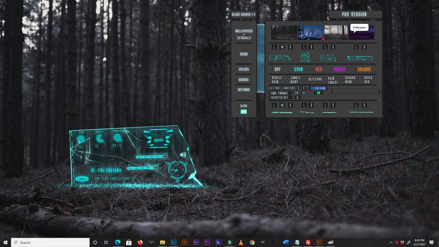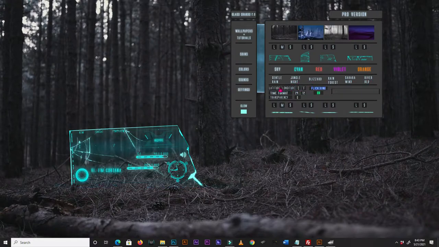To download wallpapers, click on the wallpaper previews. You can load the skins by clicking on the large, medium, or small boxes. You can select different colors as well. Glass Shards skins can play various nature background sounds. Select one from the list provided.